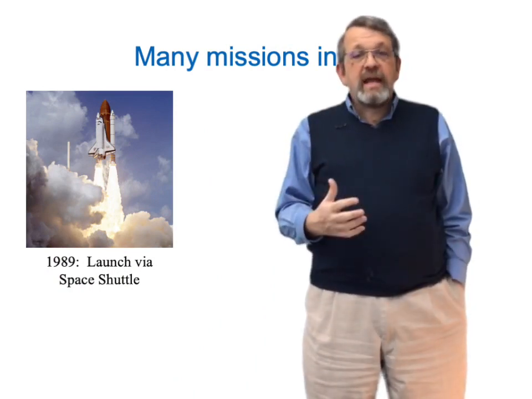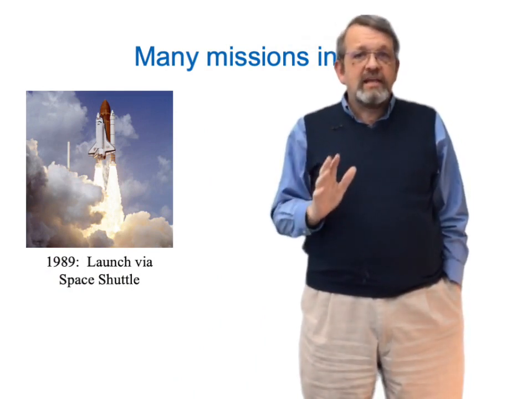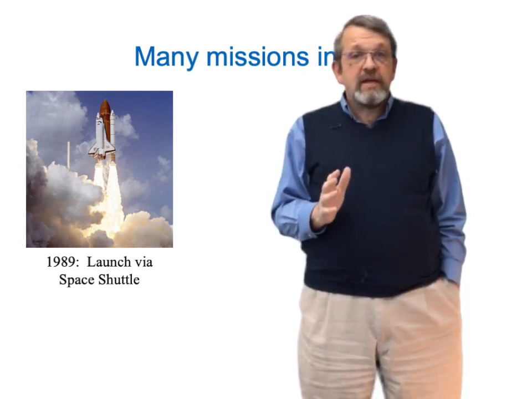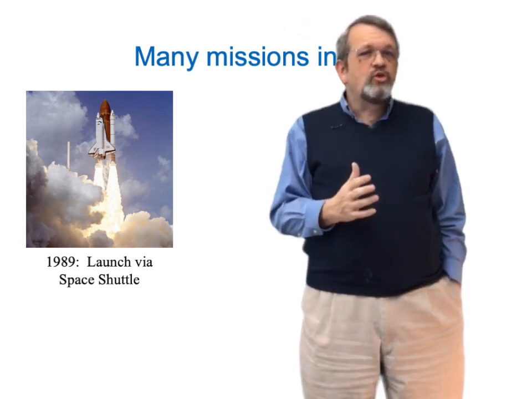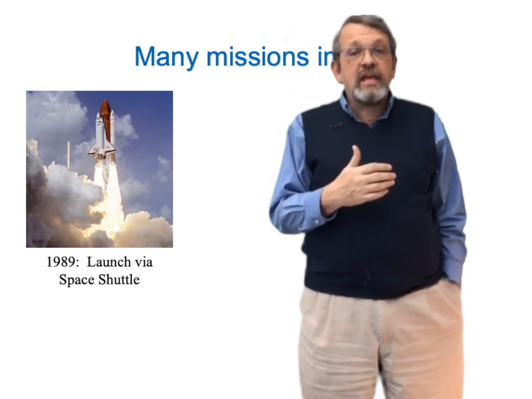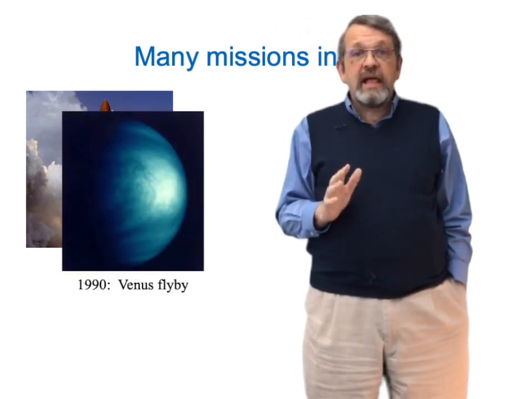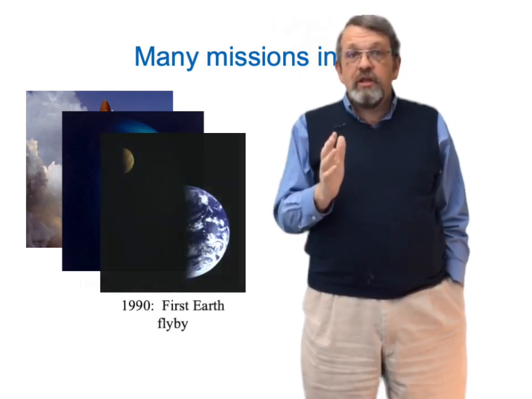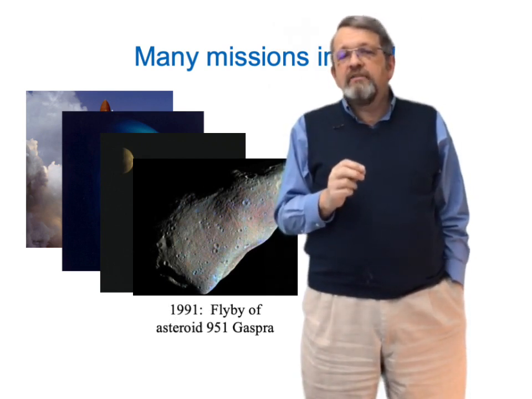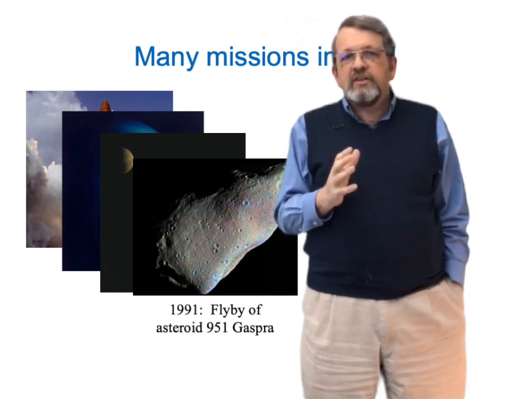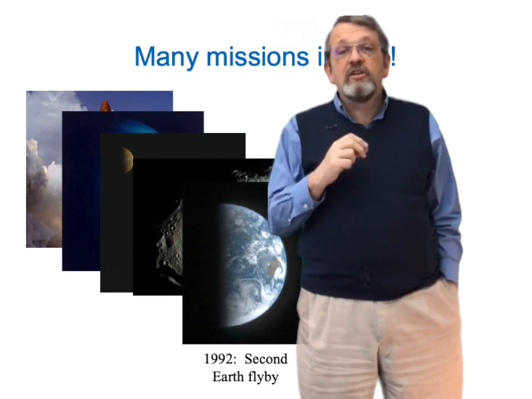A single spacecraft might execute several different missions, indeed several missions of different types. One of the most spectacular examples in the history of spaceflight is the United States spacecraft Galileo, which was launched from the space shuttle in 1989. In order to conserve fuel, Galileo didn't go directly to Jupiter. Instead, it flew by planets in the inner solar system several times in order to pick up a little energy gravitationally. The first planet it encountered was Venus in 1990, and then it flew past the Earth later in the same year. In 1991, it had an encounter with the asteroid 951 Gaspra, giving us one of our earliest looks at one of these minor bodies of the solar system. Then in 1992, it flew past the Earth again, getting its final kick to head out to Jupiter.